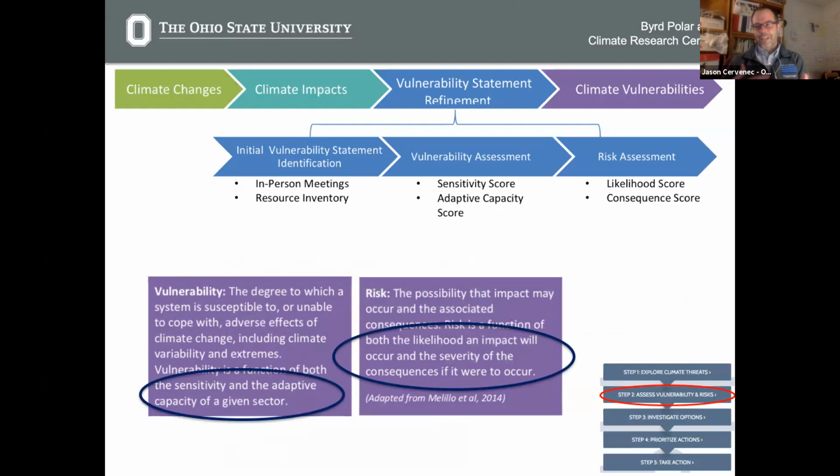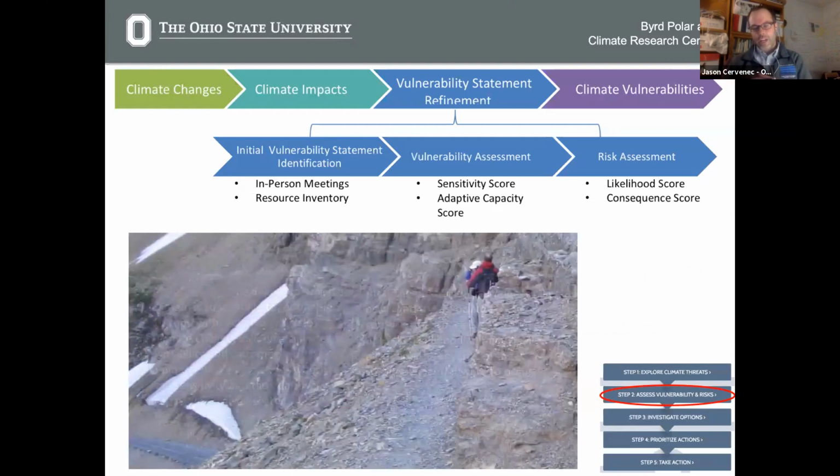Now you might say, well, how do I kind of conceptualize that? I have a good way to conceptualize it. If anybody's ever been to Glacier National Park, there's a highline trail that runs up along the side of a cliff. You can see right here, it's about 3 feet wide, but there's about 1,000-foot fall to your left.